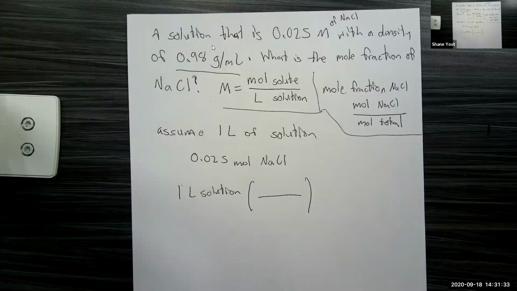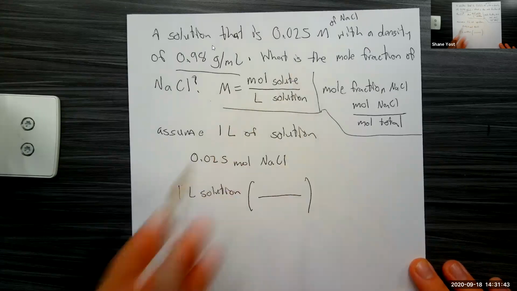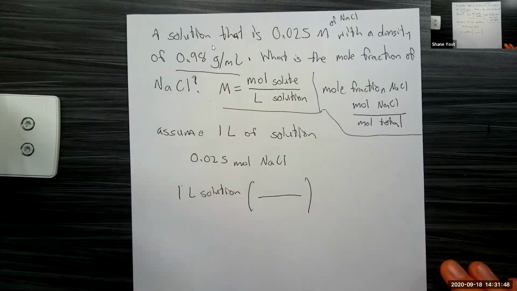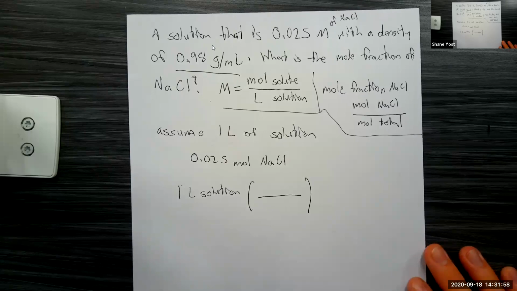By more difficult, I mean you might just have to plug in more numbers when you multiply things. There aren't going to be more steps. I can do 1 times 0.025 in my head, but if I picked a total volume of 136 liters, then 136 times 0.025 I can't do in my head, so I'd have to use a calculator. Again, we're trying to get the moles of water, because that's what we need to get the total moles.